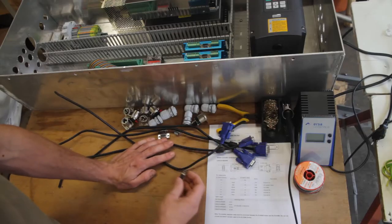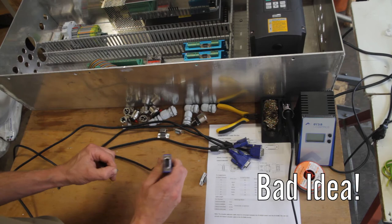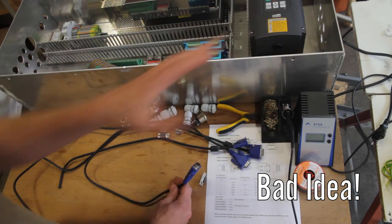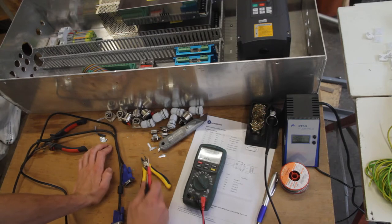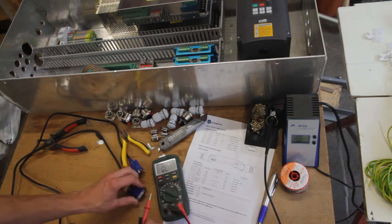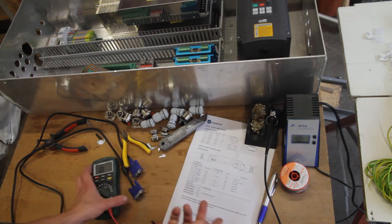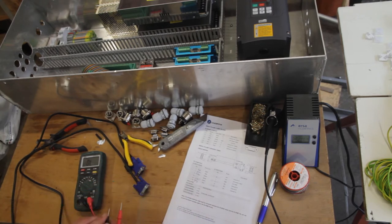I'm going to start with the encoder connectors, for which I will use these old VGA cables, and I cut them already in two. One short side for this side and a long side to get to there. So I found out something really interesting. I knew that all the pins would connect through because I measured it before from one end to the other. But what I didn't measure was what these pins are connected to. So now I encountered that I couldn't find pin 11 in the wires here.